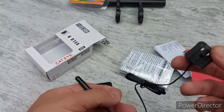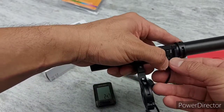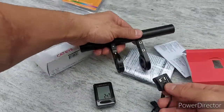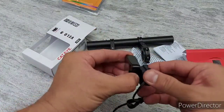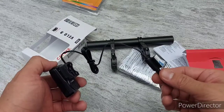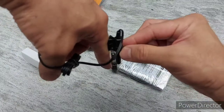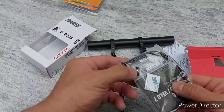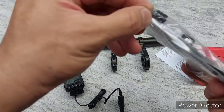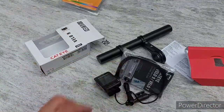So, this is for the... Ito yung nakalagay dun sa... Ayan, kung meron kang ganito, nakalagay siyang ganyan. Or dito sa gitna, nakalagay siyang ganyan. And then, ito, sinaslide mo siya. Pag ganun. Ayan. And then, this one, this goes to the rim. So, as a fork, rather. It goes to the fork. So, ito yung nakaganon sa fork. Ayan. Steady lang siya. And then you have the sensor here. Ito yung nilalagay mo sa rayos. And then you have extra zip ties. So, kompleto siya. Alright, that's it. Simple.